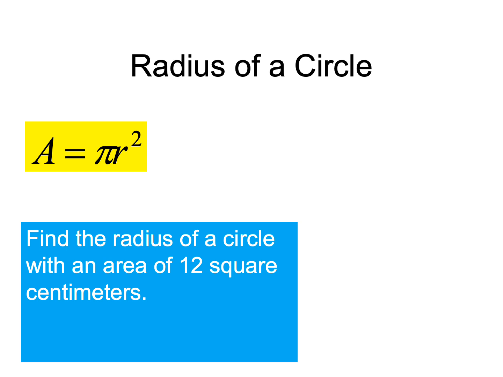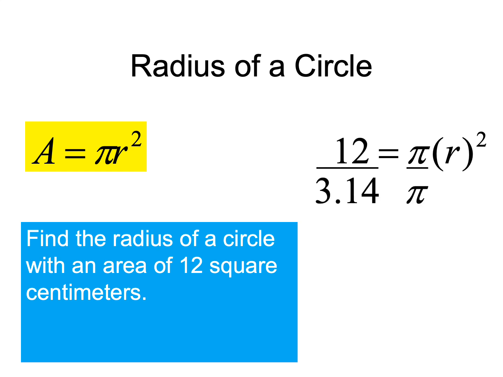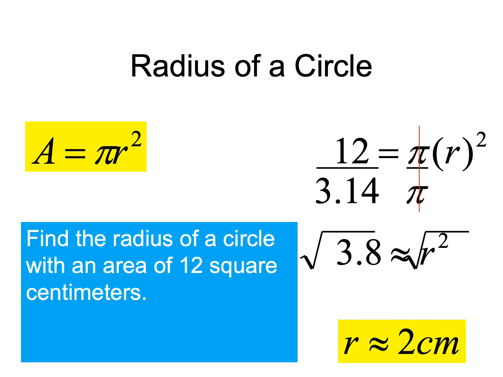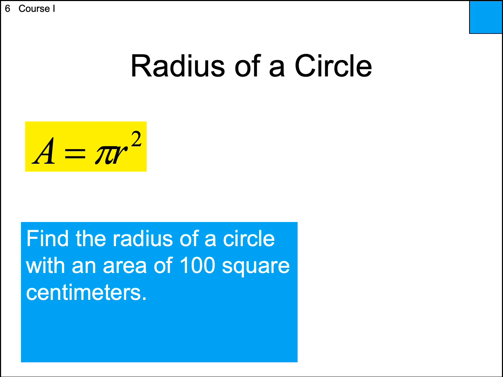It says find the radius of a circle with an area of 12 square centimeters. Once again, I'm given the area, not the radius. This procedure is done the same way each and every time. We get rid of pi first, by division. 12 divided by 3.14 is about 3.8. We get rid of squaring by square rooting. We take the square root of both sides. The square root of r squared is r. The square root of 3.8 is about 2. It's 1 point something, it rounds to 2. Once again, rewind the video and play this one again before we try the next one together.